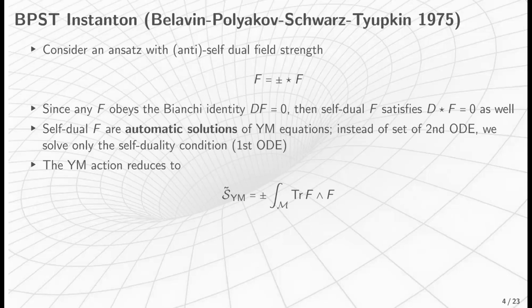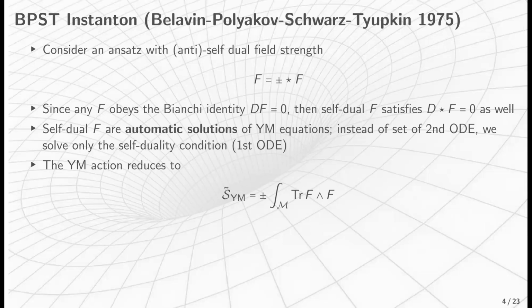Star is this Hodge operator. So consider such an ansatz, which they call self-dual or anti-self-dual ansatz, where the field strength is plus minus its dual field strength. And if you have such an A which obeys this equation, then it's quite interesting what happens, because if you have some A, it must automatically obey the Bianchi identity, so its dF must be automatically 0. But if F equals plus minus star F, then this self-dual F also satisfies the second set of field equations. So by having this ansatz, you can immediately solve not just the Bianchi identity, but also the field equations.